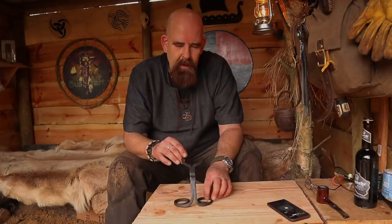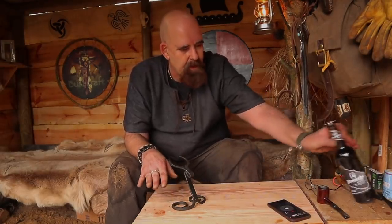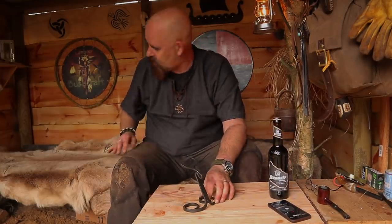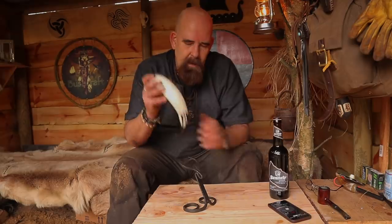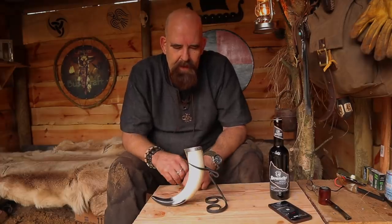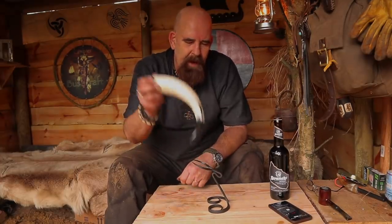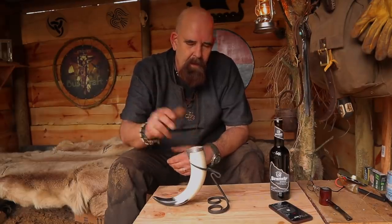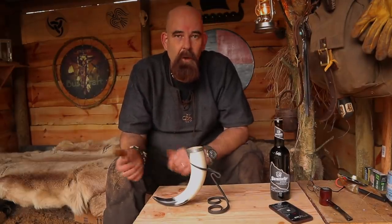Have you ever thought about what this is for? Well, I can tell you this is a clue. Yeah, that's right. Some of you probably have guessed it. It's for my drinking horn. Isn't it cool? I think it's so great. And I can take it up and drink and put it down without this one turning over.